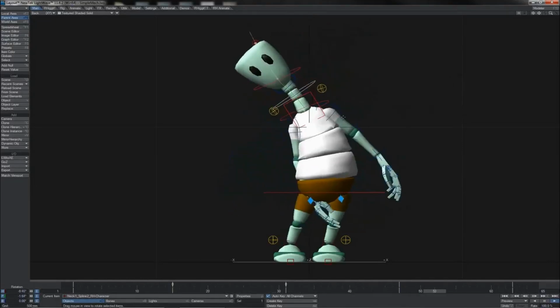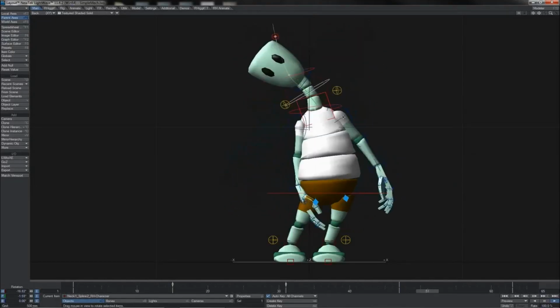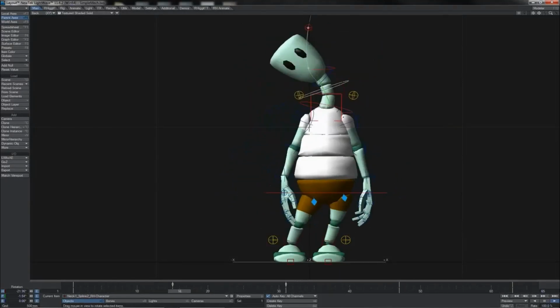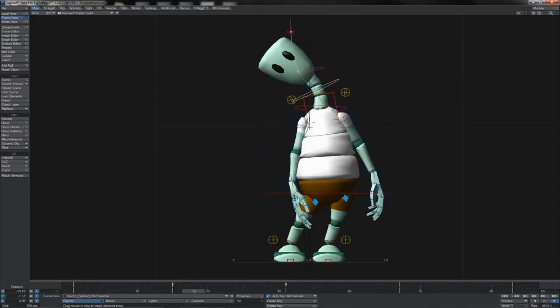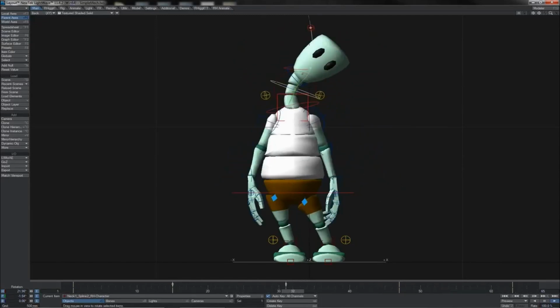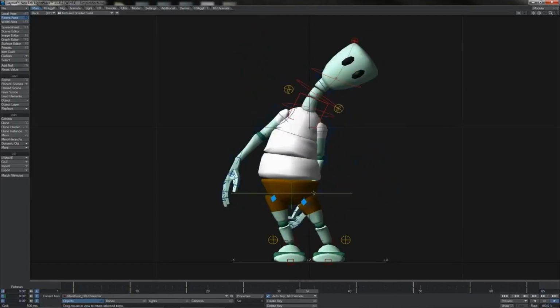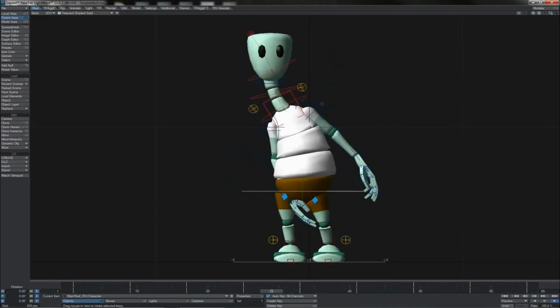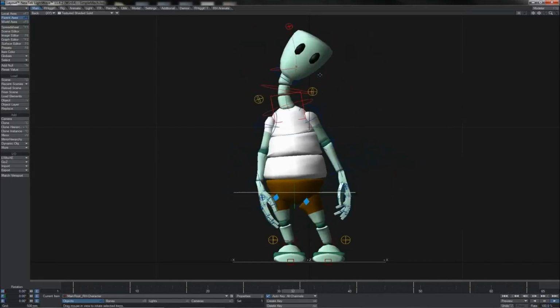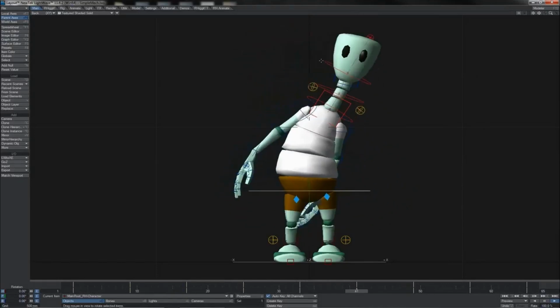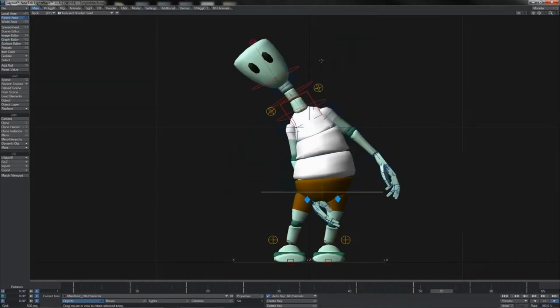What of course is also interesting to take note of is how we've gone through keying this, or rather the specific pattern of the wave and weave that we've put into it, because of course when we've keyed the hierarchies before, as in the pendulum, the motion has always trickled down from the top of the hierarchy to the bottom of it. In this case, of course, the top of the hierarchy is here. It's the root item. The spine is a child of that. The neck is then a child of the spine. And the head, of course, is a child of the neck. But what we've done is we've led with the bottom of the hierarchy rather than the other way round.